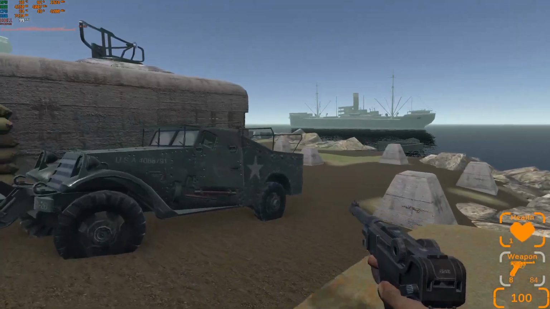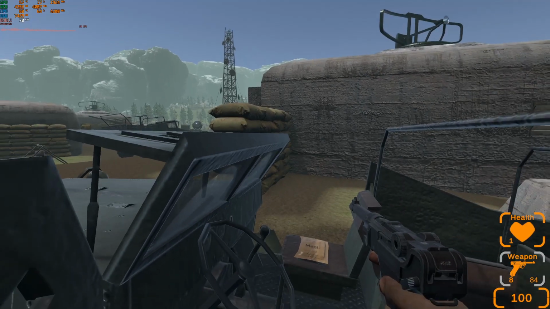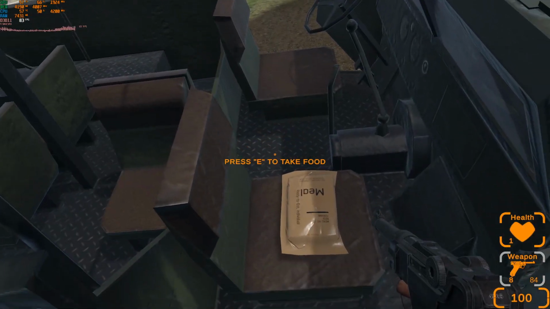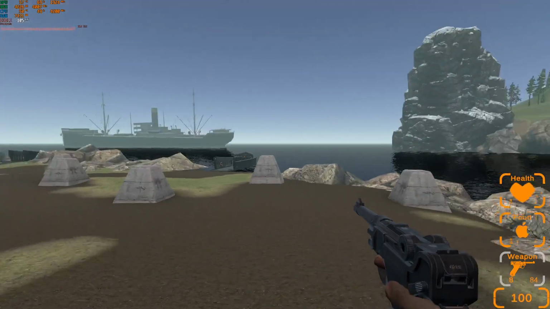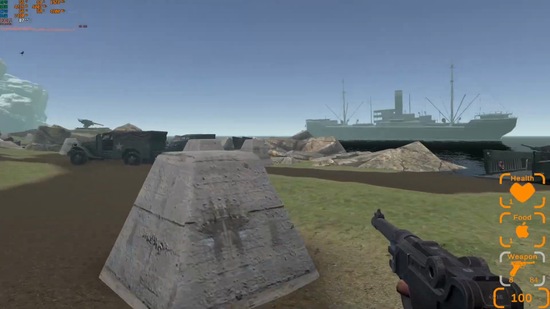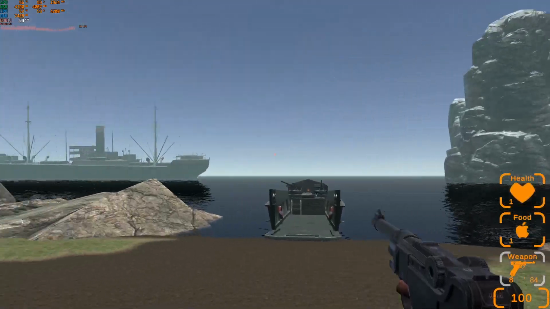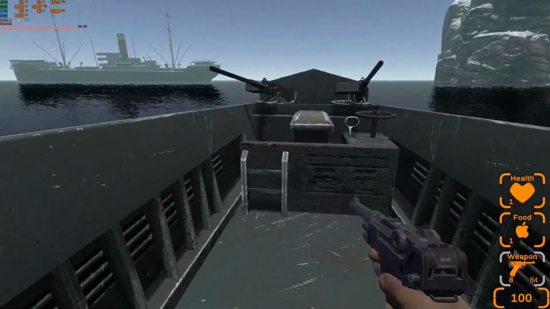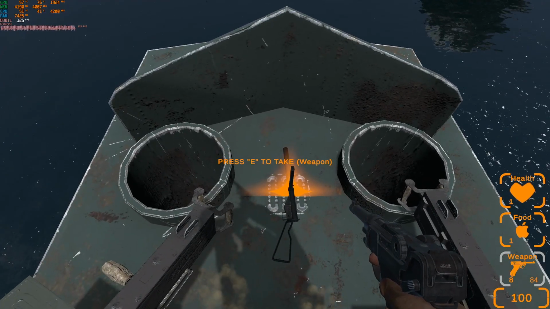To put the gun into my hand, I had to press the right mouse button, which is a bit different to what I would expect, because usually you would press the right mouse button to aim, and that's what we can do here. We can aim down sight, so to speak, even though the sight of the gun isn't exactly coming up to the center of the screen. Take weapon. Okay, why not?